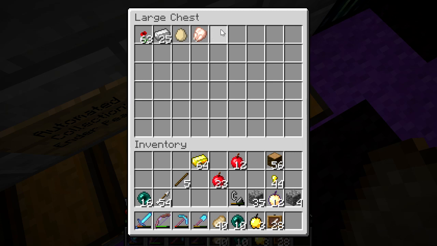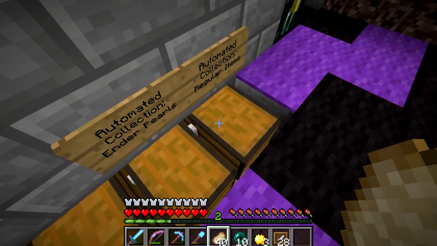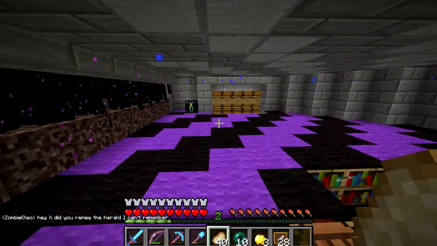That's good. And now we should see the carpet come through. I did just chuck that on the ground as well. And that's a trap chest, right? Nope, okay, apparently we don't get our purple carpet back. Okay, I don't know what's going on there.